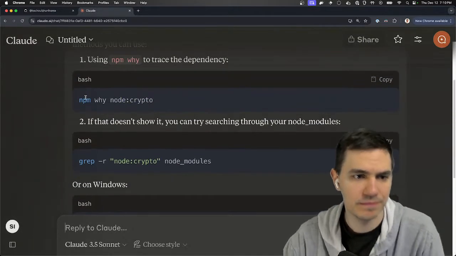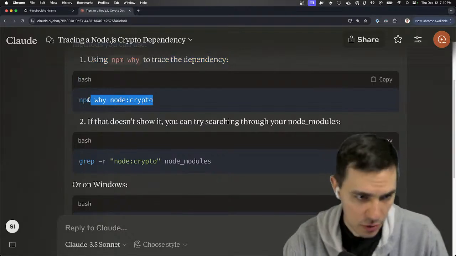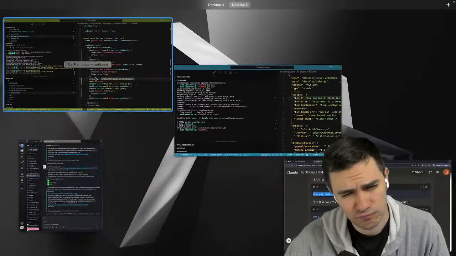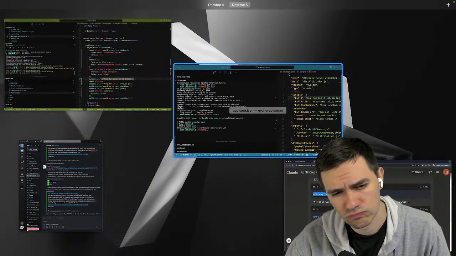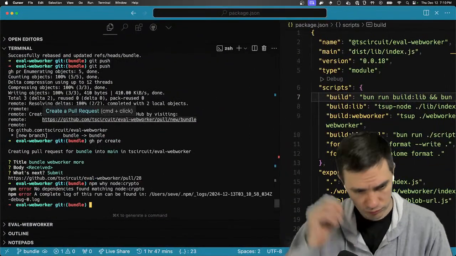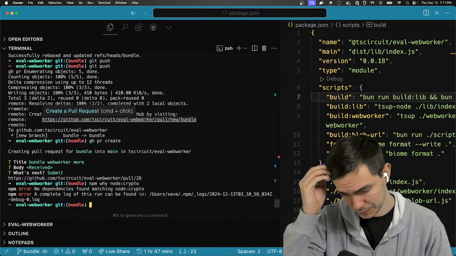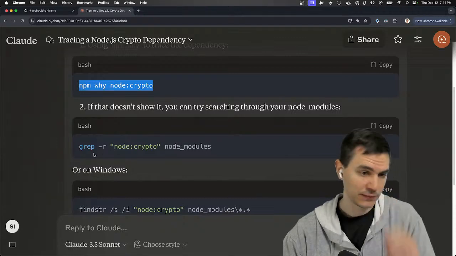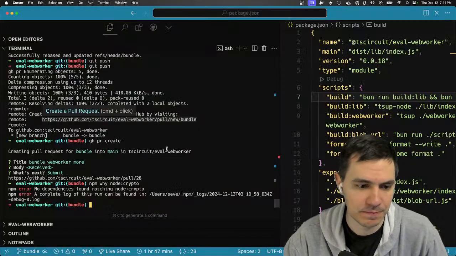npm y. I didn't know about this. Yeah, let's do this.